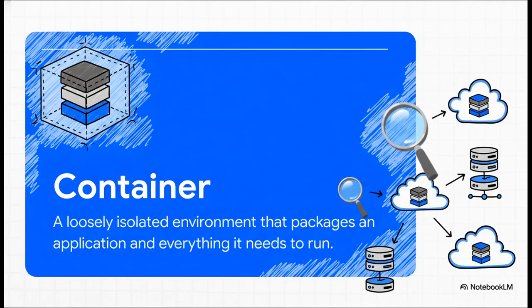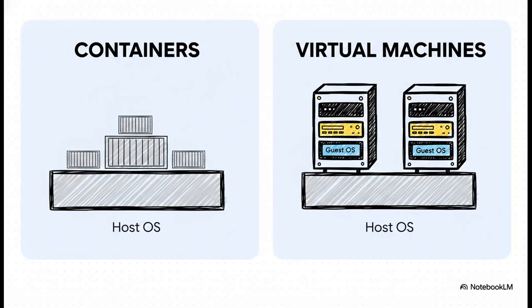It just works, period. Now, right about now, you might be thinking, hold on, isn't that just a virtual machine? And that's a great question. But nope, not quite. And this difference is absolutely crucial. Virtual machines, or VMs, are heavy. They're bulky. Each one has to run its own full copy of an entire operating system. Containers, on the other hand, are incredibly lightweight. Why? Because they all share the host machine's operating system. This makes them way faster to start up, and you can run a whole lot more of them on the exact same piece of hardware.